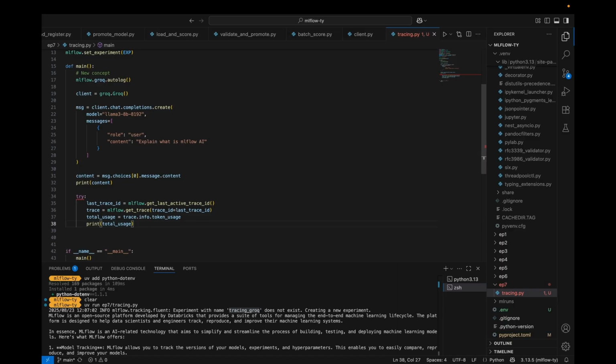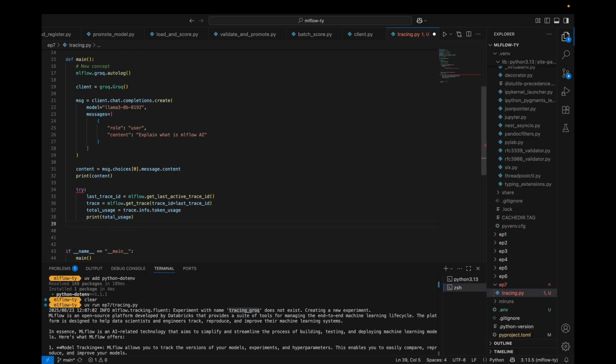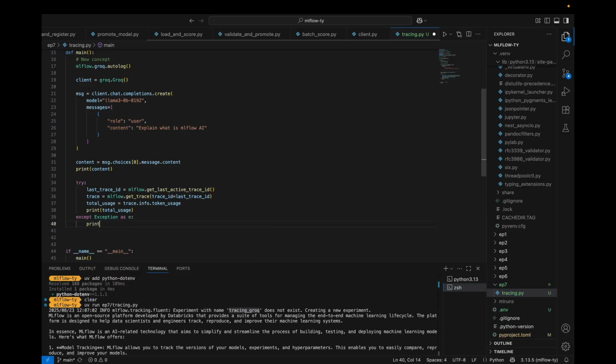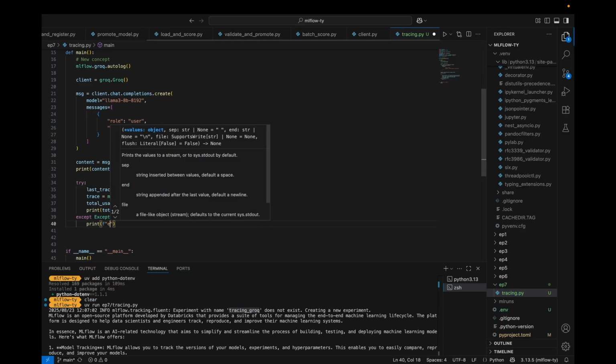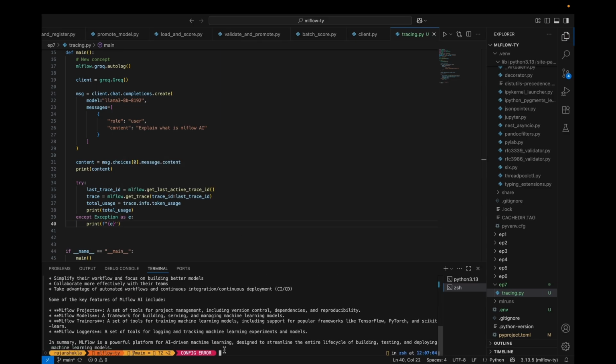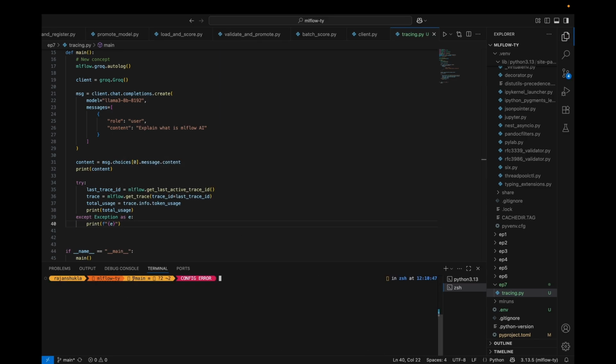And this is how we will be able to retrieve the tokens, except exception as E. In that case, we are going to print the exceptions. Let's see if we are able to retrieve the usage.